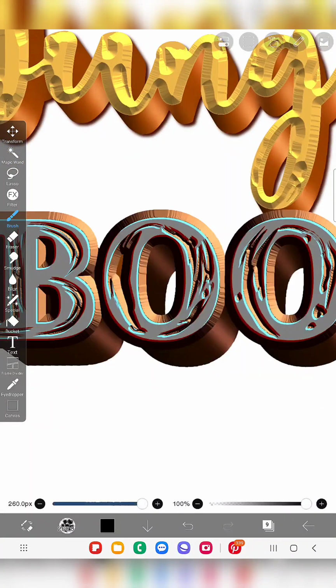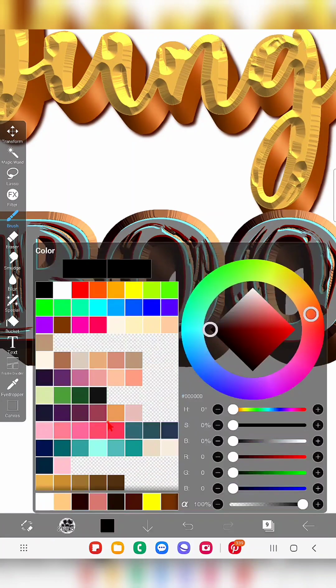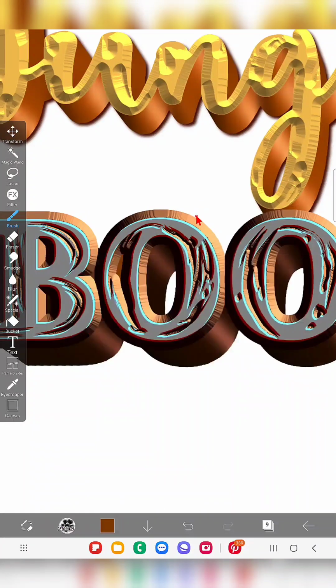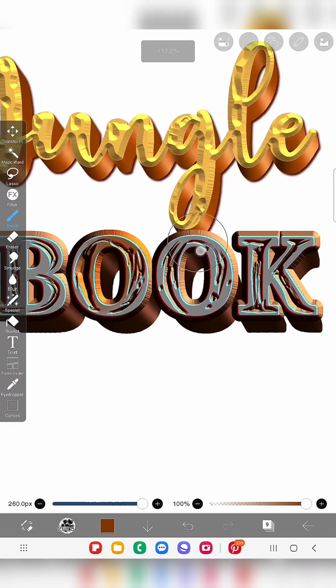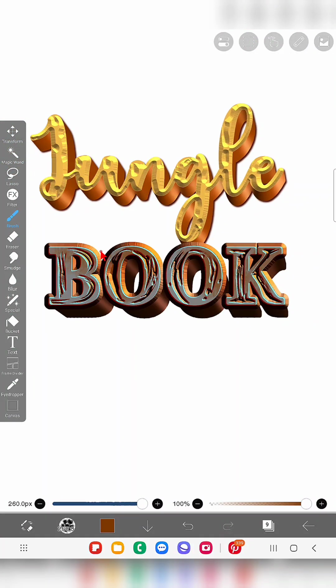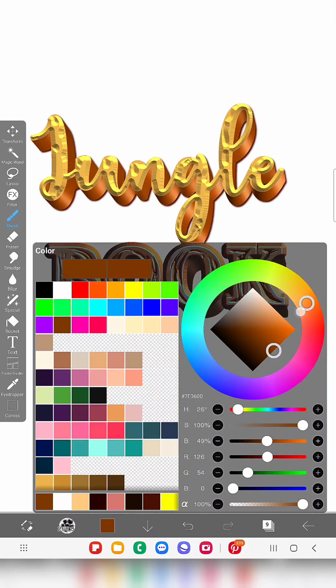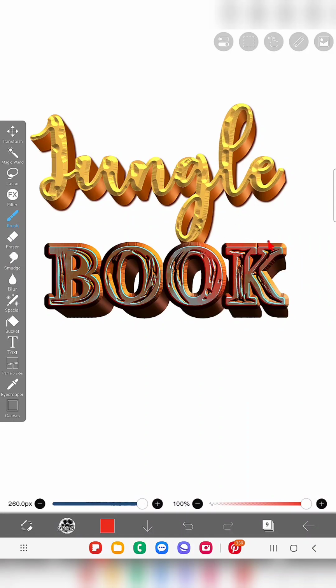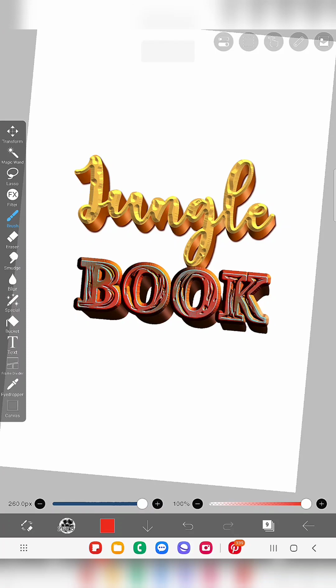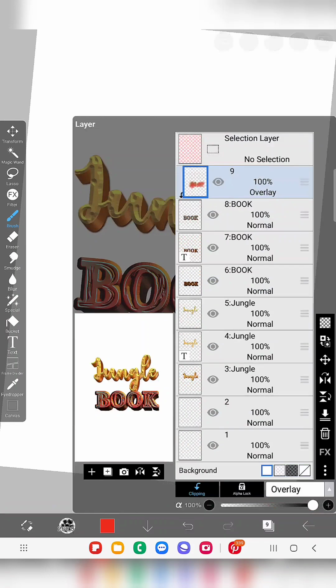So in the overlay blending mode layer, I'm going to add some brown color, red color to add some shading so that you can see the gray color changing to brown, because we don't want a gray color in the brown golden theme artwork. So for that I'm changing the colors using the overlay blending mode.